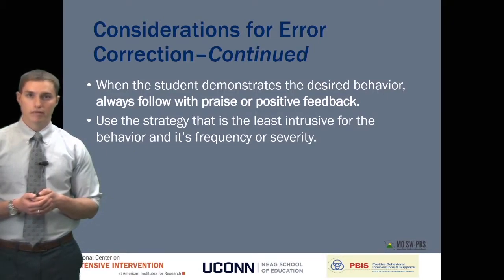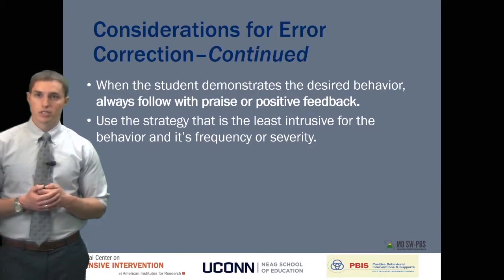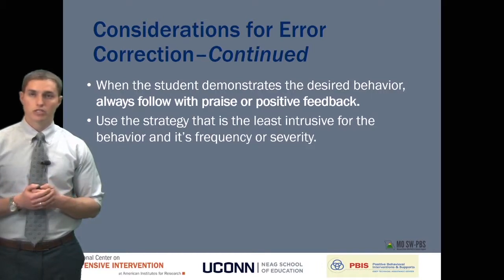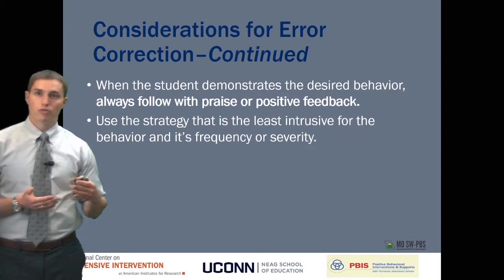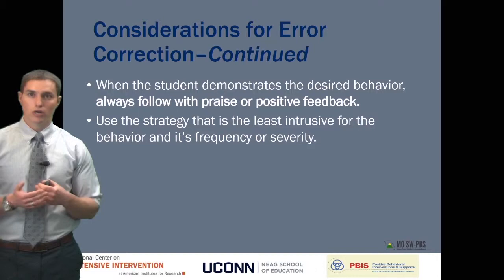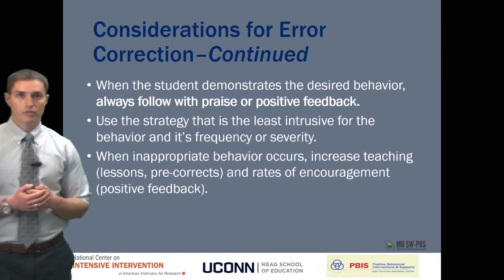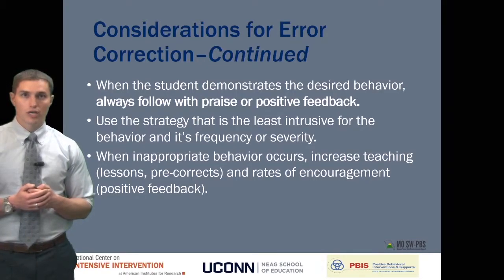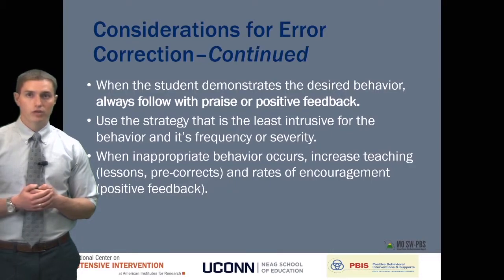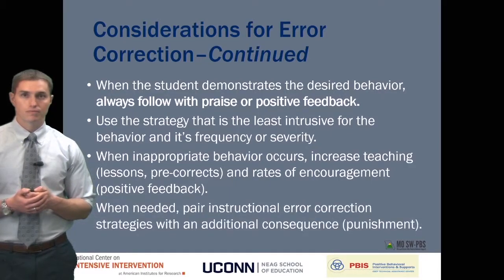You should use the strategy that is least intrusive for the behavior, as well as its frequency and severity. So begin with specific contingent verbal responses to students. Consider stacking on some of the other strategies that we've just mentioned. As we move forward through this module, also consider what other consequence-based strategies may be effective depending on what you're observing in your classroom. When inappropriate behaviors do occur, as they will, you should increase your teaching. That means your lessons, your pre-corrects, and your rates of encouragement, your positive feedback to students.